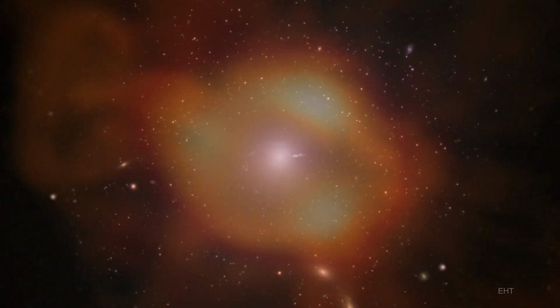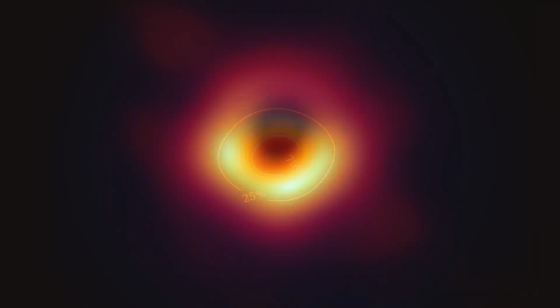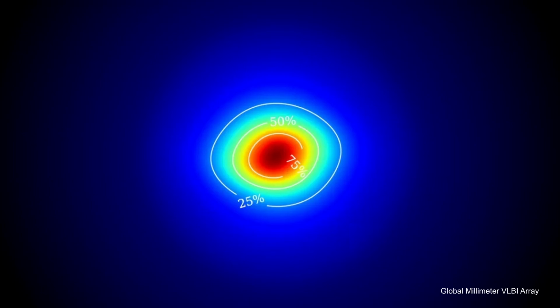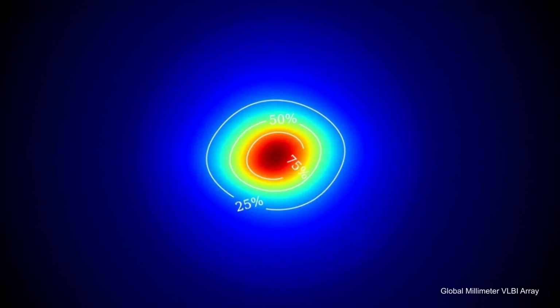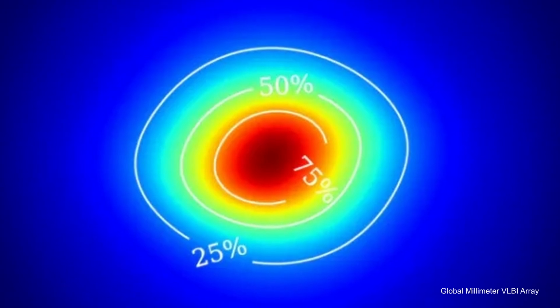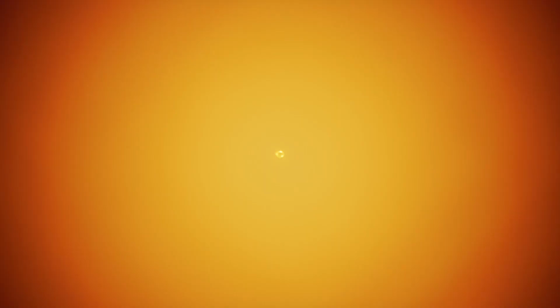Three years earlier, the EHT team had already published images of the supermassive black hole in the galaxy M87. At that time, images of Sagittarius A star, taken with the global millimeter very long baseline interferometry array, which is another worldwide network of radio telescopes, showed only a luminous disk, but not yet a shadow as in M87. It was therefore hoped that the resolution would be higher at a wavelength of 1.3 millimeters, as the effect of interstellar scattering is lower here and can be corrected.